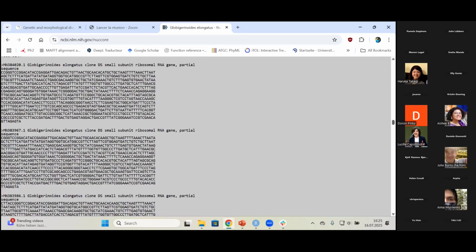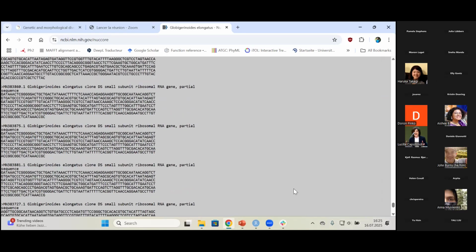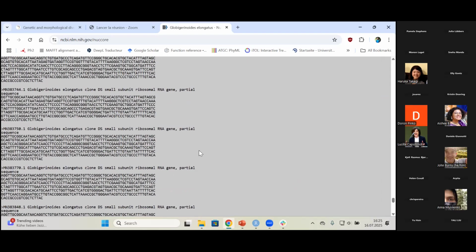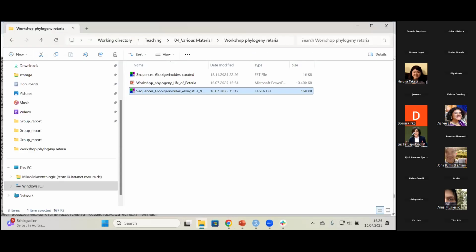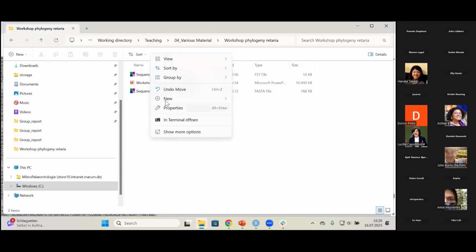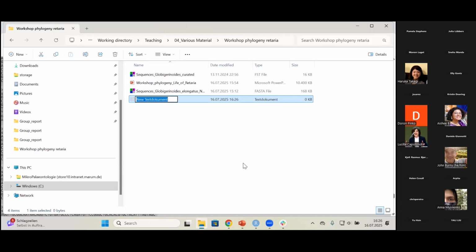So it takes some time to download everything. You see that it's not finished and it continues. But all you have to do to retrieve these sequences is just to do Control-A, Control-C. And then you would just create a new text file, my sequences.